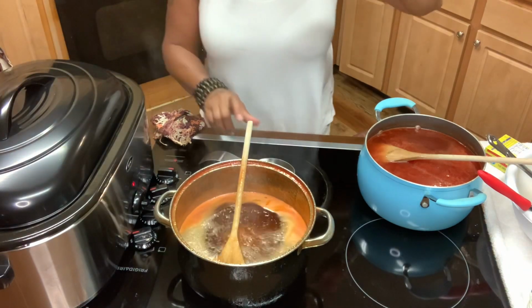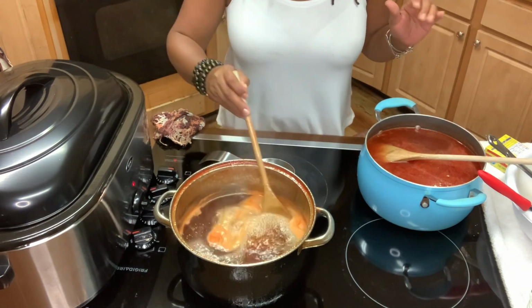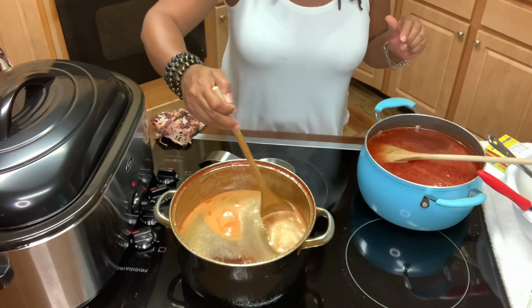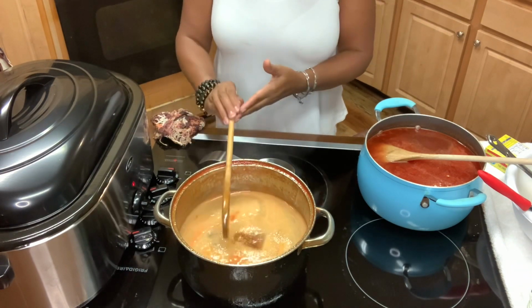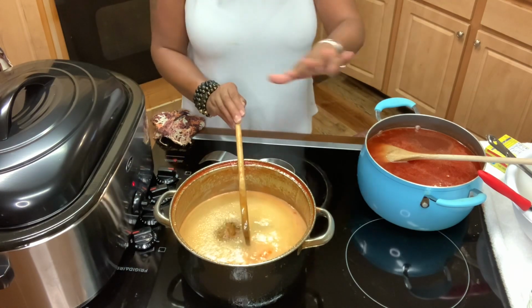So, this is what it's looking like right now. I am making progress because at first I said, I don't think I'm going to be able to do this watermelon jelly because it took up so much space. But when I started to move things around and clean up a little bit, I said, no, I think I could get this done. But I don't think I would do this again. Not with all this heat right here.